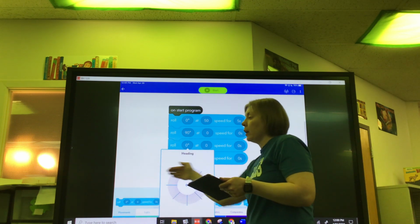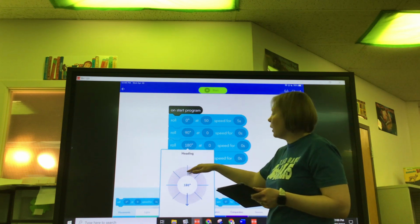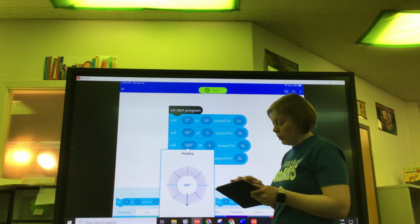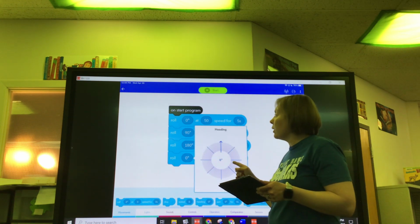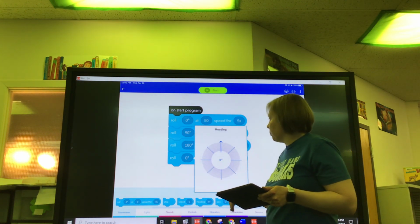Depending on which way I go, I'm probably going to go down for my next block. So that means the robot would be coming back towards me. That's this, 180 degrees would be down. And then this is where it gets tricky. You have to think about which way did I have it go first so that it will go back to the starting point the next time, okay?